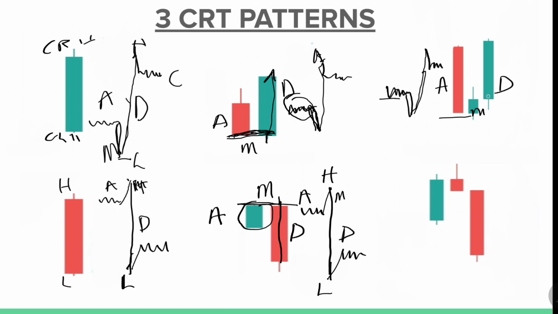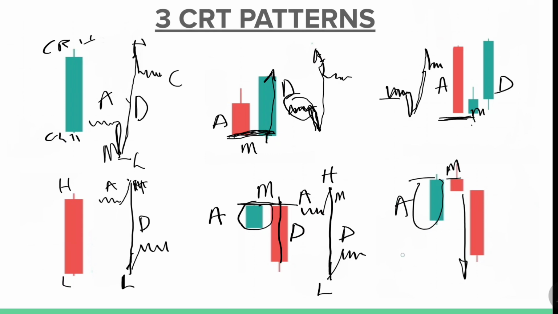All right, so AMD is clearer on this 3 candle pattern, because the first candle is the accumulation, the second candle is the manipulation, and the third candle is the distribution. Here for the sell scenario, this is the accumulation, high taken out, manipulation, retail traders manipulated into taking a buy trade, which is this manipulation, AM, and then the distribution. All right, here you can see this low taken out, retail traders deceived into entering a sell trade.